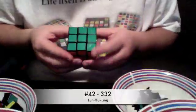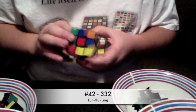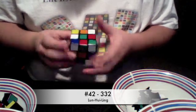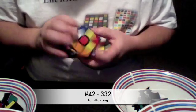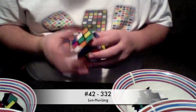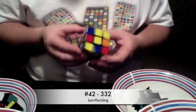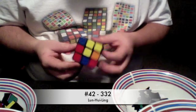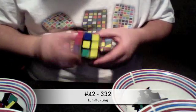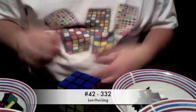Right, so this is 332. So it's got Lunhui centers and edges. Well, it has Lingyan corners. It's actually better than the last. A lot better, actually, quite surprisingly. Still feels like it's gonna pop though. And of course, it makes a door noise. Not bad. I don't like it.